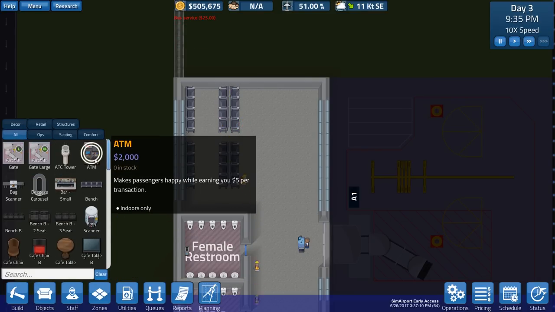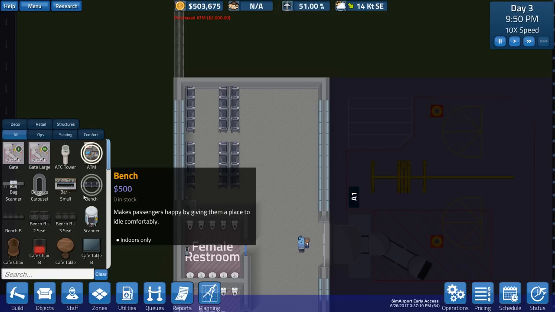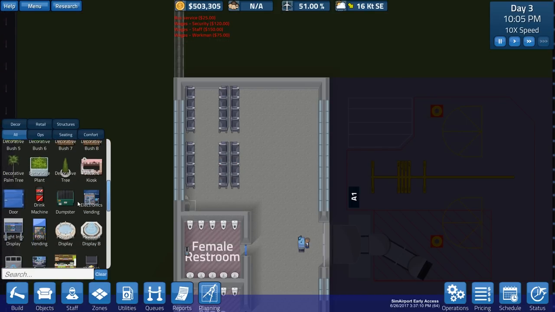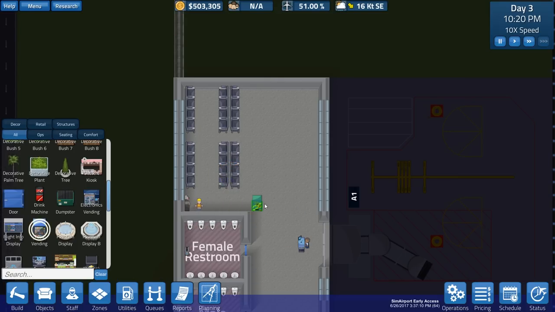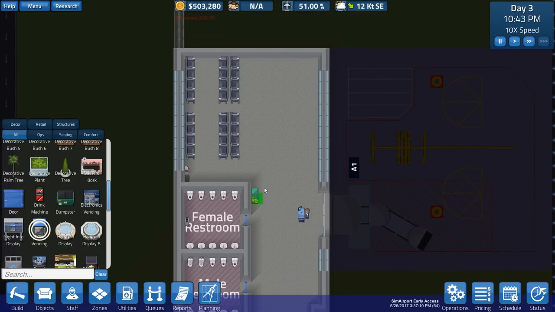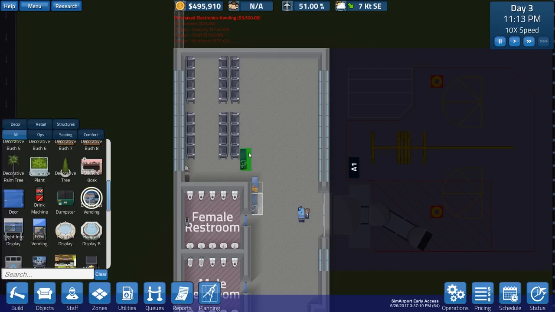So let's see, ATM, we'll do over here in the corner, kind of give them a little bit of privacy, and then we'll do like a vending machine. What is it? Electronics vending. We could do food vending. Let's go ahead and put the food vending over here. Let's see, is there a better spot for it? We'll do the food vending over here by the restroom. Let's do that, and then maybe do an electronics vending machine next to that.